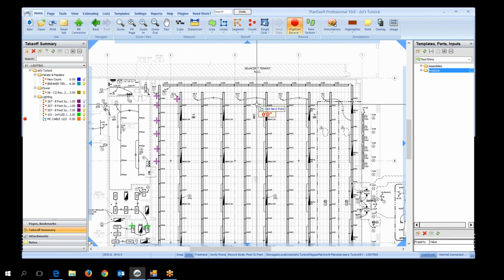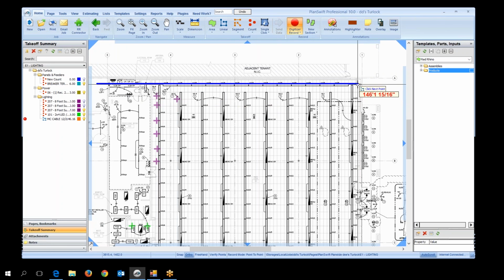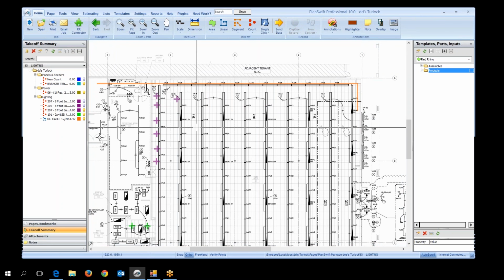Now, this goes very quickly. You just have to figure out a click between points where you want the conduit to go. I always over-roll slightly to make up the distance going up and down. Okay, so I just click on this point. I draw a line across here. I click again, and then I'm going to scroll down and just go to this fixture here, okay? I click again, and as I do that, I'm going to right-click and stop. As I do that, you see it shows the distance of MC cable, okay? And I'll just do it again here.